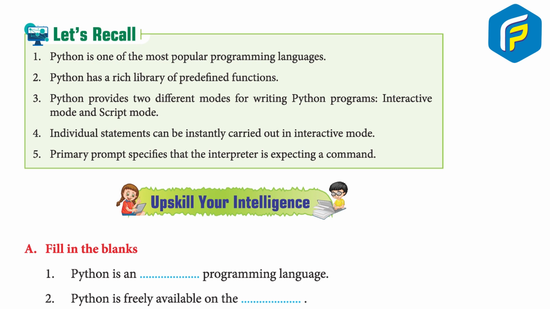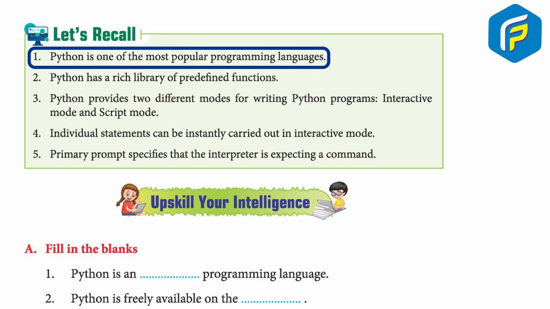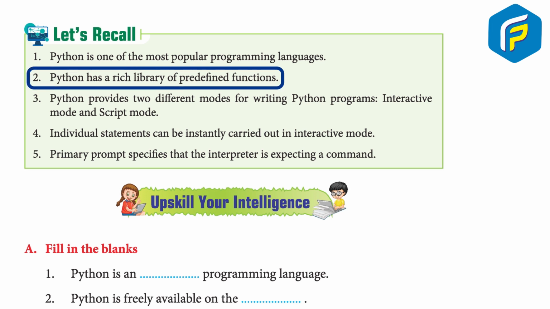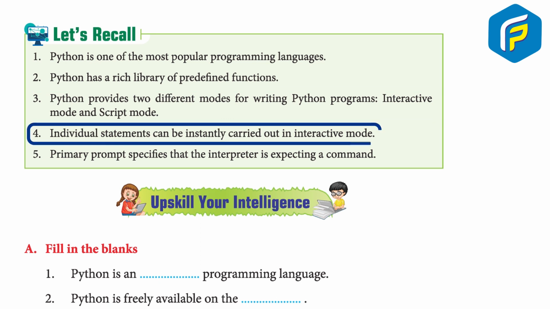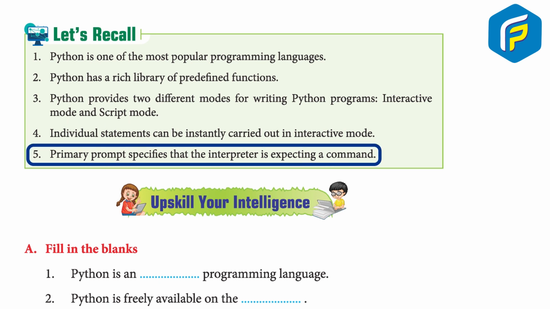Let's recall. 1. Python is one of the most popular programming languages. 2. Python has a rich library of predefined functions. 3. Python provides two different modes for writing Python programs: interactive mode and script mode. 4. Individual statements can be instantly carried out in interactive mode. 5. The primary prompt specifies that the interpreter is expecting a command.